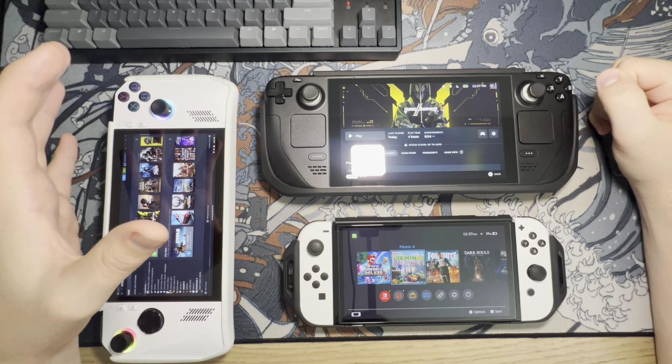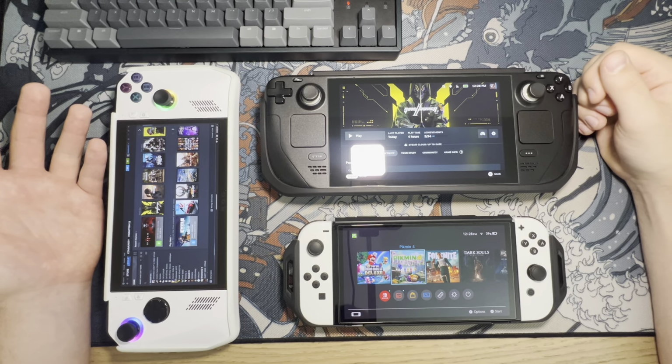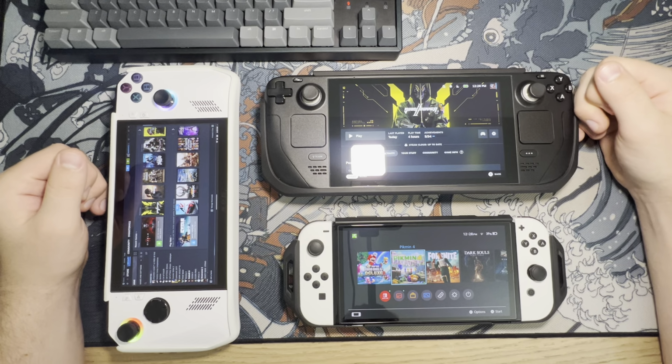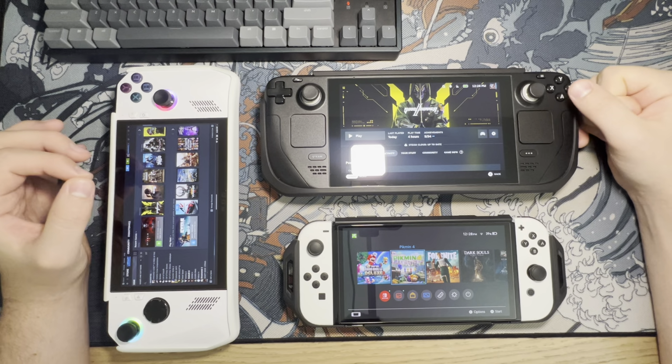Like, what literally on the go? There is not anything that I can see that would make that beneficial. Same with the resolution. There is no indie game that will just look that much better at 2K resolution at like 8 inches big than it will at 1080p. So right there, for me, was a very big turnoff after doing a little bit more research. That's just going to burn your battery faster.